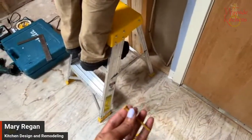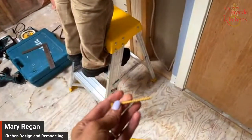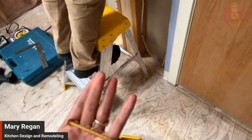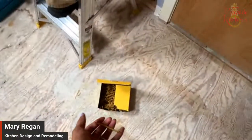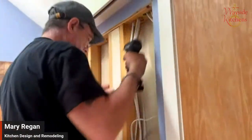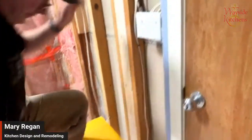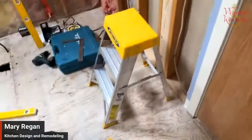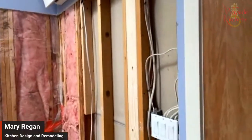What kind of screws are these? I think I've seen them yellow like that. These are exterior deck screws, but they're really strong. Oh, good. Okay. I remember seeing them black. I like them. You do, huh? Nice.